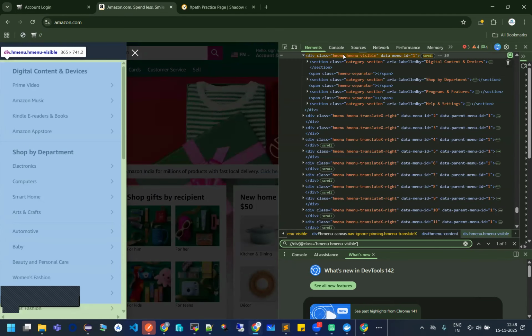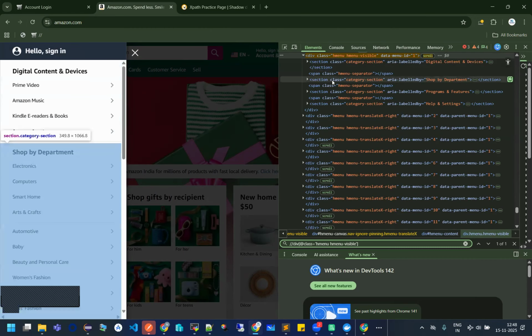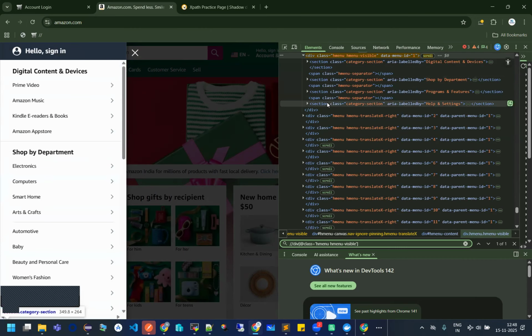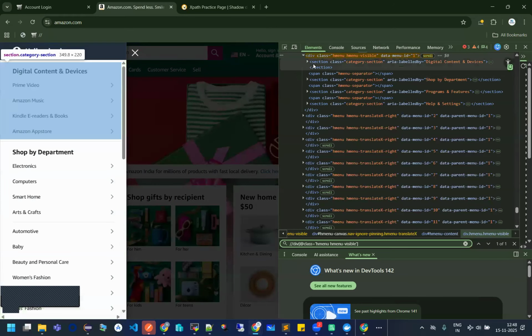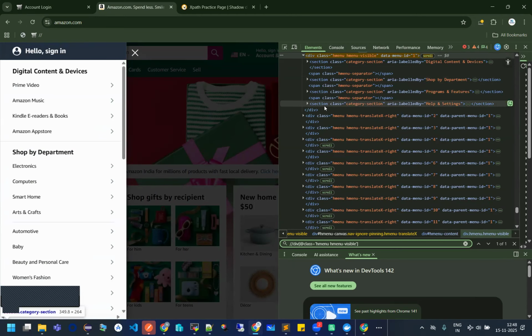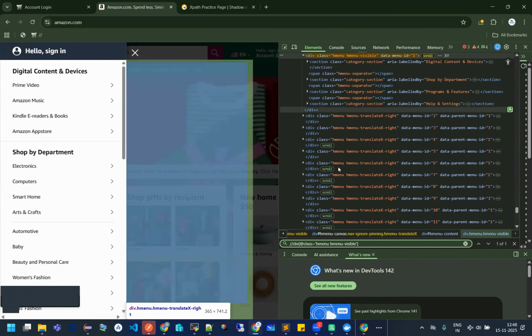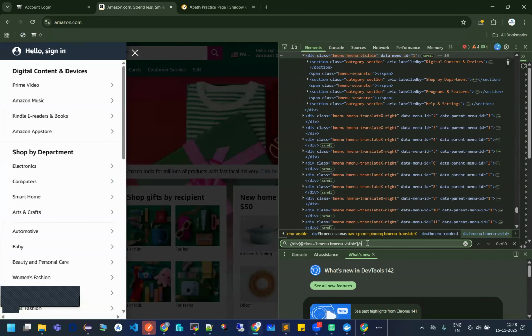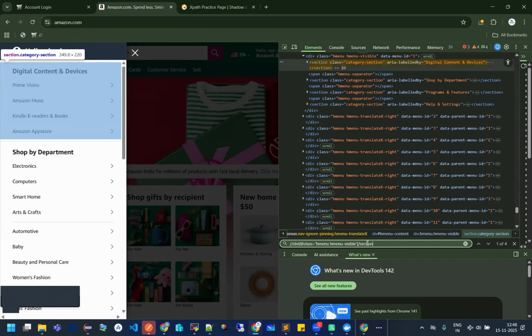But now see, this div tag consists of what? Section, section, section, section. What are these? See, one section on the left hand side, then section, again section and section. These are the direct children. If I write single slash section, now see, 4 sections got listed. This is the concept of direct child, single slash.